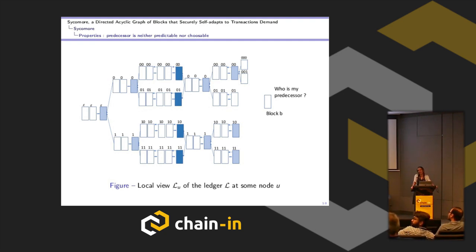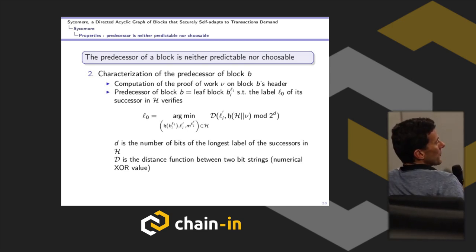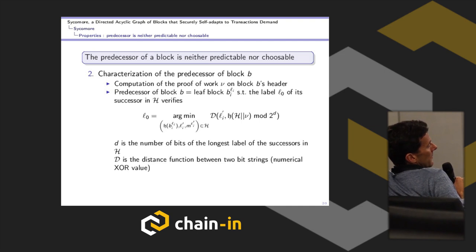You also said that you are taking something random from the block, like the hash of the block is random. You said the identifiers were randomly produced as the output of the hash function. So what I do is that I take the hash of the block header. Exactly. What I say is that I assume that my hash function is a random oracle. Yeah, but I control what goes in. I'm sorry? If I control what goes into the random oracle... How do you control? What do you control? Well, that's why I'm asking. If I am the producer of this block, I have flexibility in what I put into the block.